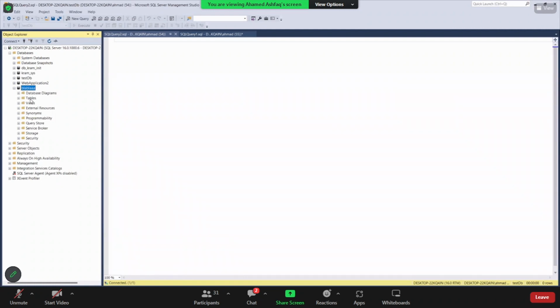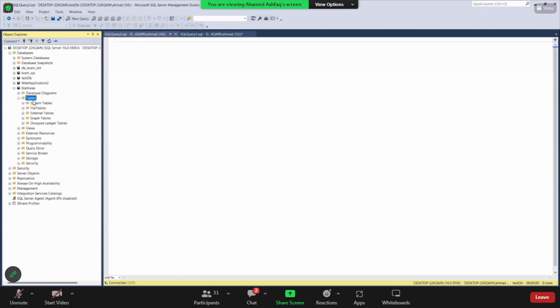I'll show you how to create a table. If you maximize the plus, press on this plus button, it will show all the options it has. So pretty much everything. These are other things related to what we call advanced stuff. So you can pretty much focus on tables for now. If you expand the tables, it will show you whatever it has. This is also pretty much advanced, so no need to go inside that.